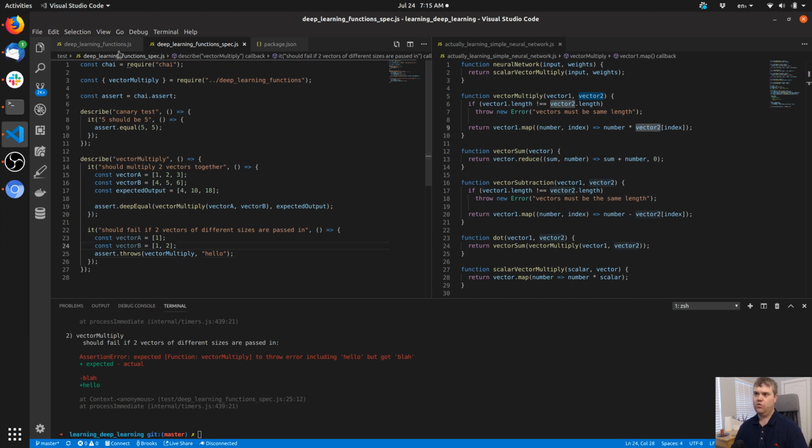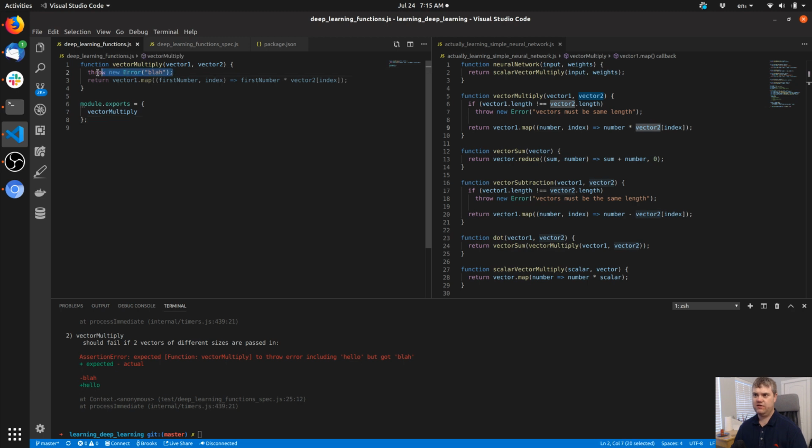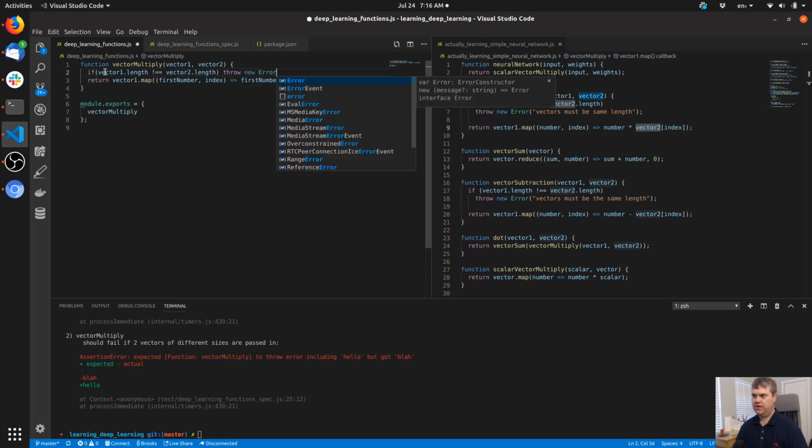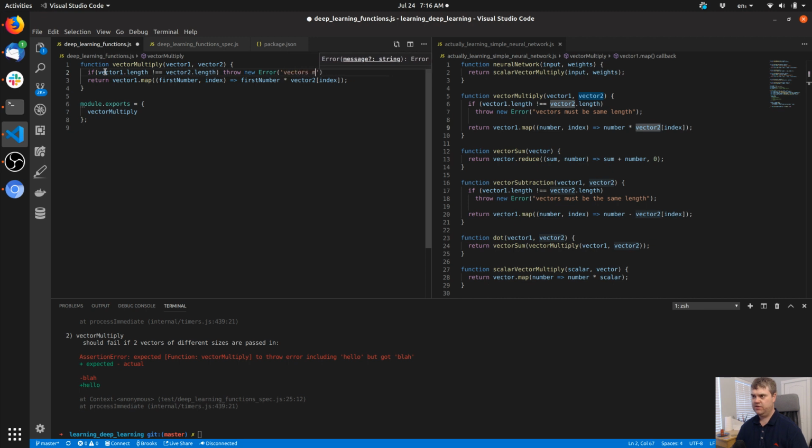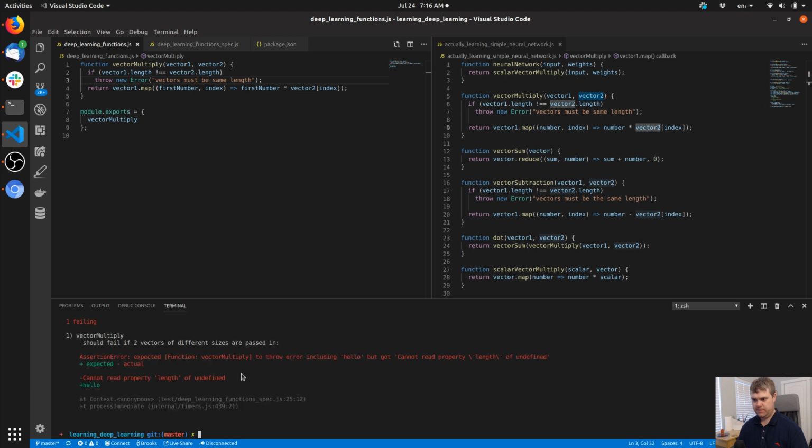But will it fail if I do this correctly here? So we're going to do if vector1 dot length is not equal to vector2 dot length, then throw new error, vectors must be same length. Yeah, cannot read property length of undefined.